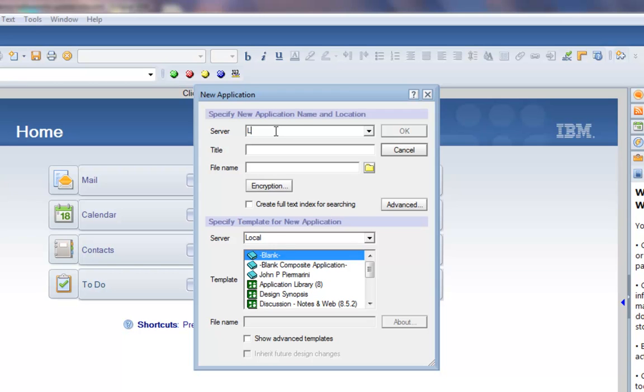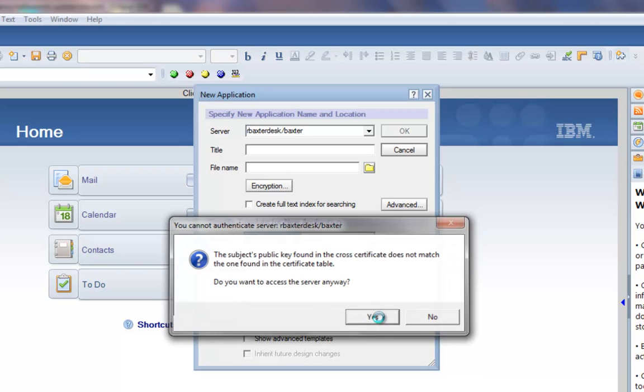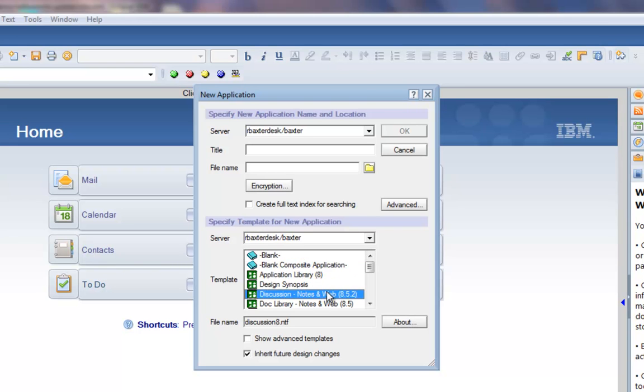I'm going to point to the Domino server that I'm going to use, and I want to use the templates from that server. The template we want to use is called, actually we want to make sure we check Show Advanced Templates first.